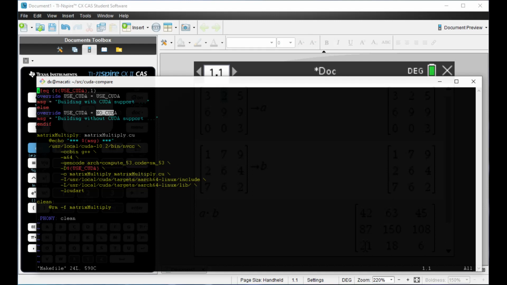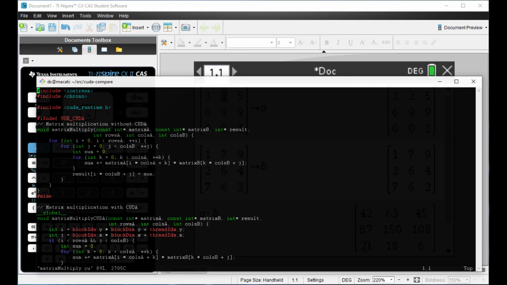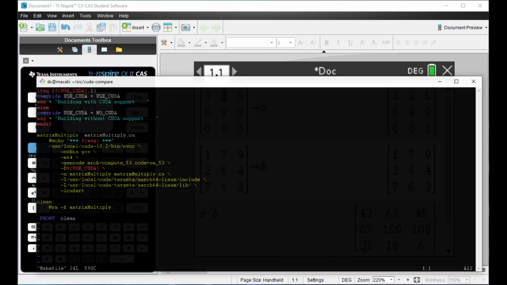Otherwise, this is going to be NO_CUDA. It's going to be either USE_CUDA or NO_CUDA. Okay, and if we look at the code here, see, it's using this preprocessor, USE_CUDA or anything else. So this is the intention here. This is the preprocessor part.